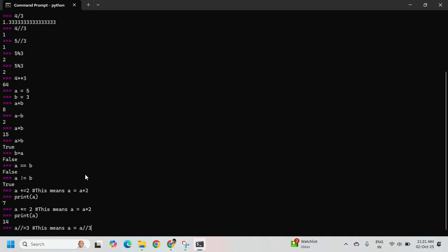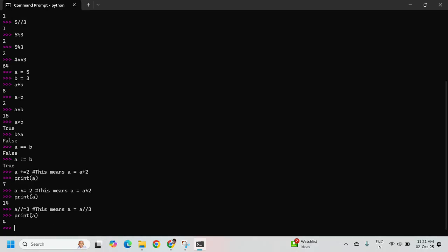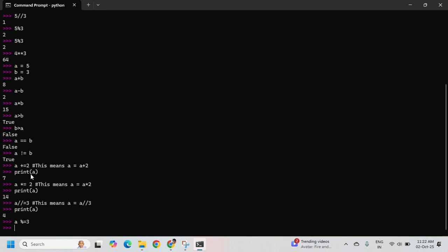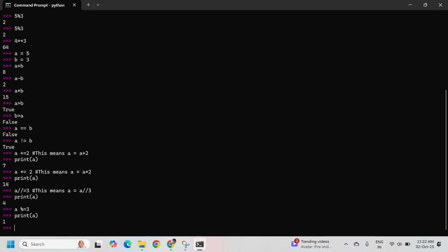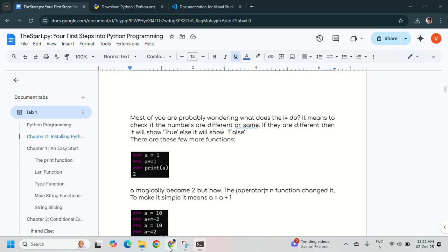So now if I do print a, 4. Yeah, that's right. Now I can also do a percentage is equal to 3. So if I do print a, 1, right on this part, baby. So now I think that's done for this chapter.